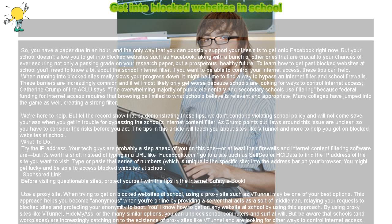The good news is, new proxy sites seem to pop up all the time, so even if you can't access these examples to get into blocked sites at school, it's relatively easy to find other proxy sites. The bad news, Fernando points out, is everything you do is logged. There might not be enough manpower to go through everything with a fine-toothed comb, but there is a record of every site you visit.